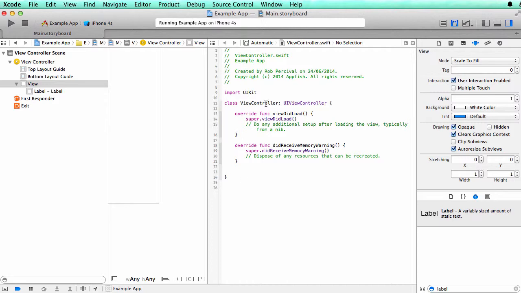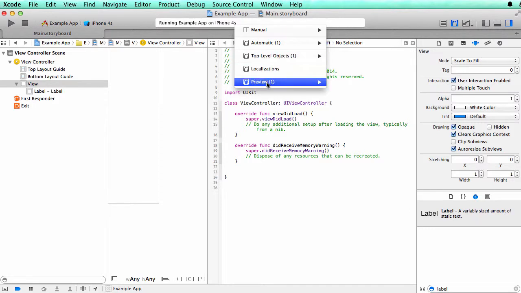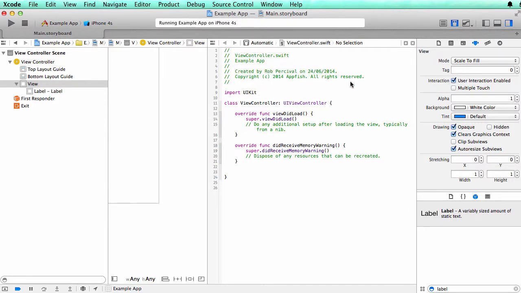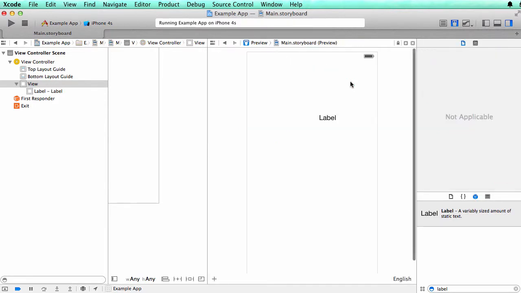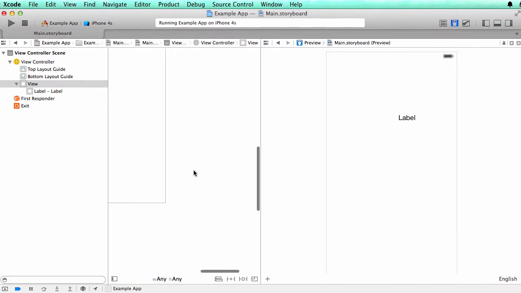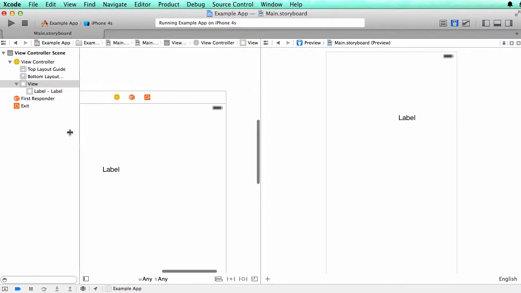We're going to look at code in a couple of videos' time. What I want to do is click Automatic and then Preview, Main Storyboard Preview. And then we'll get rid of the right hand pane because we don't need that for the moment. And then I'm just scrolling around here and pinching to zoom so that I can see everything nice and easily. And I'm going to just scroll that out the way as much as I can.